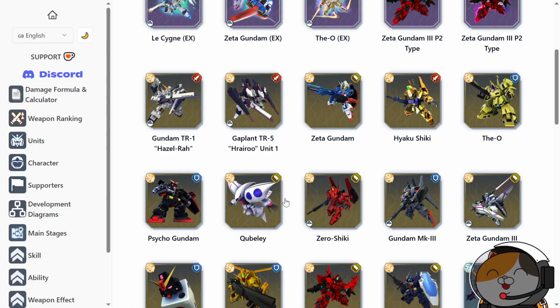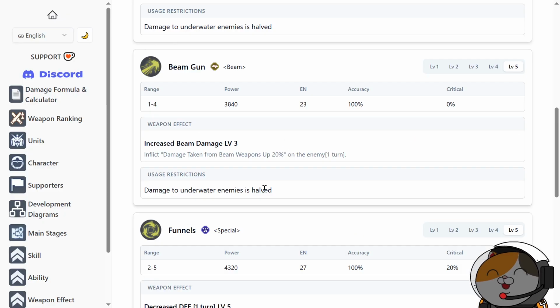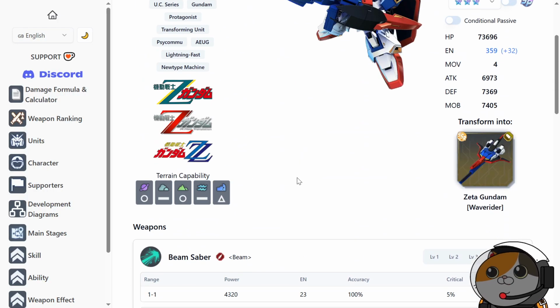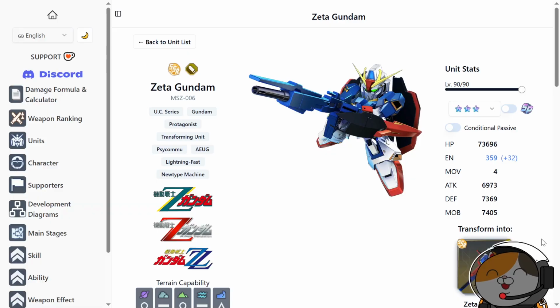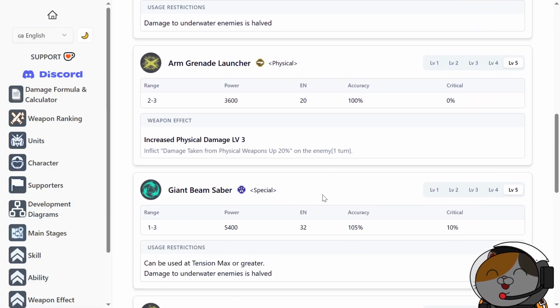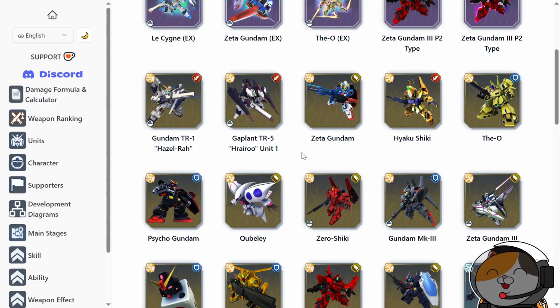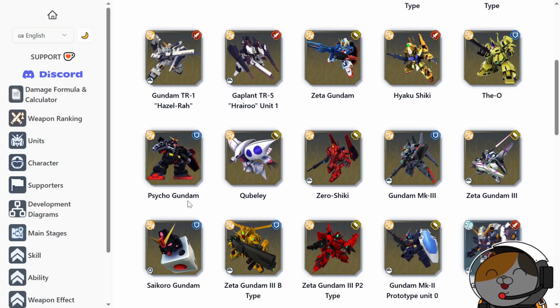So yeah, if you do want to take both, it's up to you. But Zeta Gundam is just overall much better than the Cubely, also because it can transform into the Wave Rider. So depending on your use, if you need beam damage more, then use the Cubely. If you need physical damage more, then use the Zeta Gundam. Then the Psycho Gundam, the best thing so far in the SSR category, so definitely upgrade him. So only these three are worth upgrading in this series.